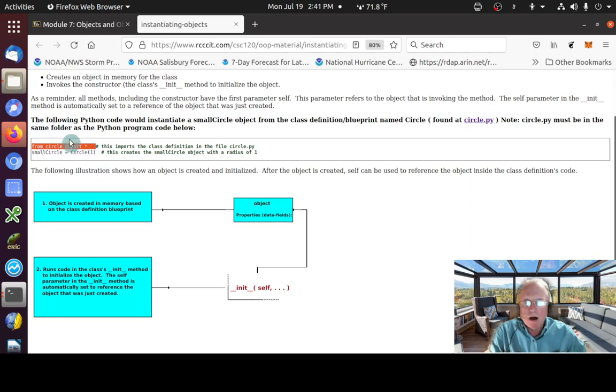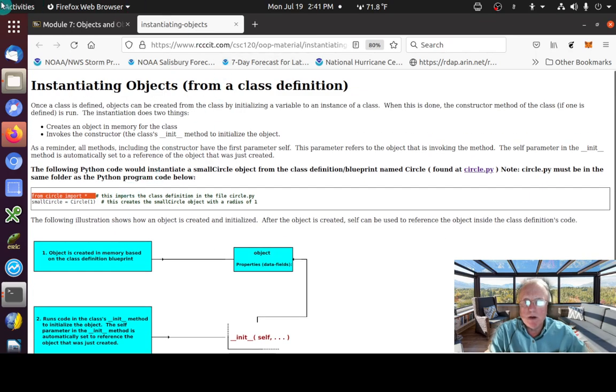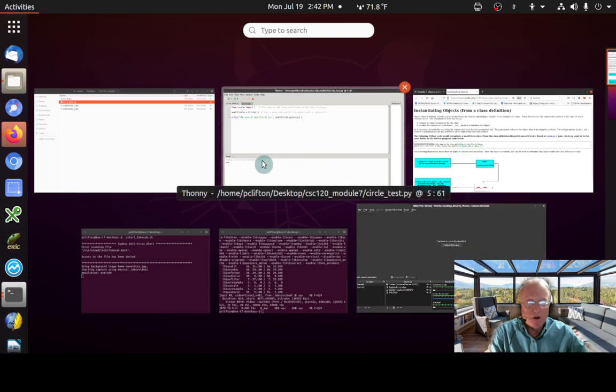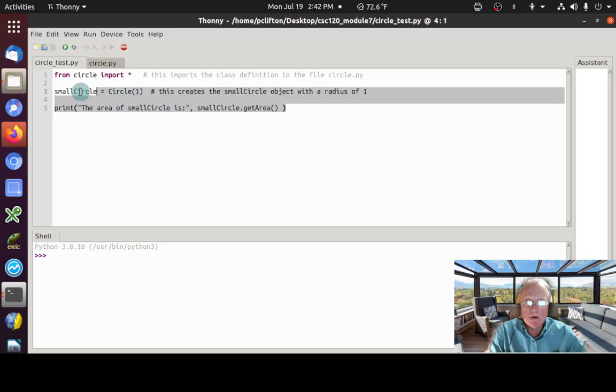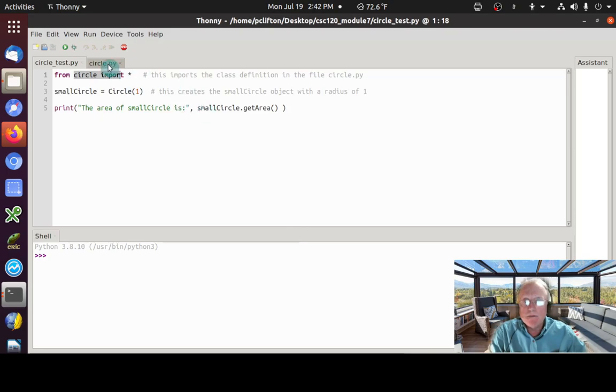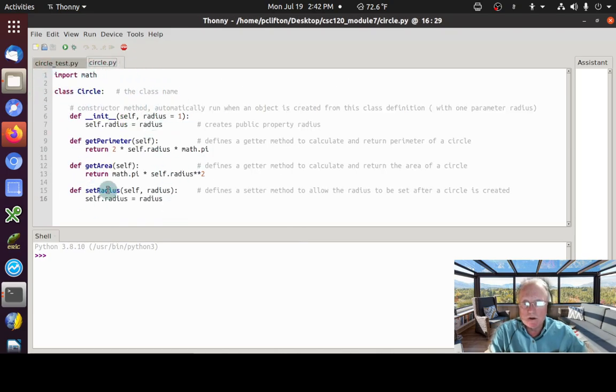So I'll flip over to Thonny for a moment so you can see what we had open when we left off in the last video. So here's some code that we wrote to import the circle.py. Circle.py here has the class definition for a circle class in it.